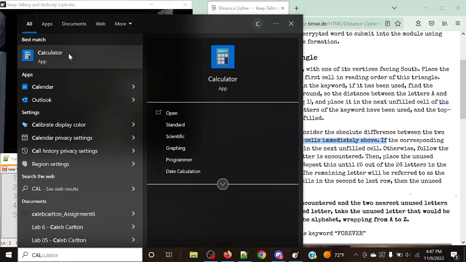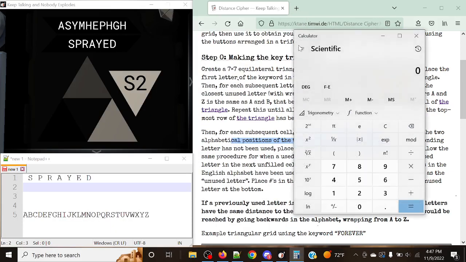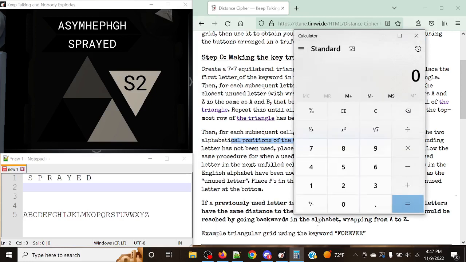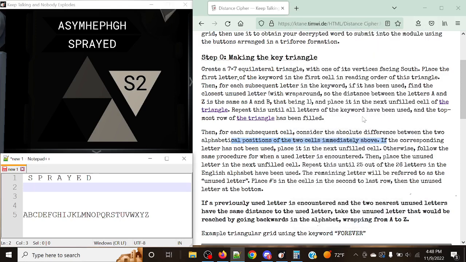I'm going to pop out my handy dandy calculator here. I'm going to change it from scientific mode back to just normal mode, since we do not need all of this fancy stuff. And essentially what we're going to do is calculate the alphabetical positional difference here. So 19, which is the Sierra, minus the 16, is going to be a difference of 3. Now 3 corresponds to Charlie, and Charlie has not been placed yet in this entire sequence. So we can therefore place Charlie in that position.